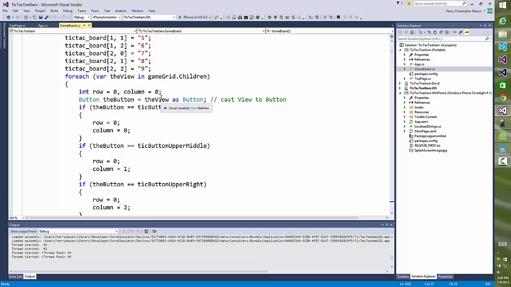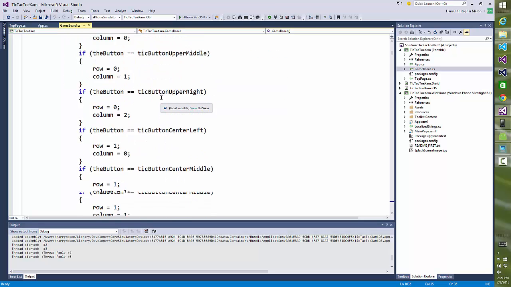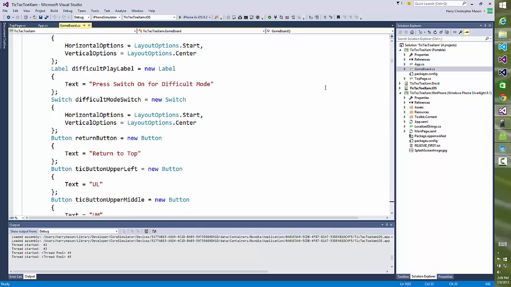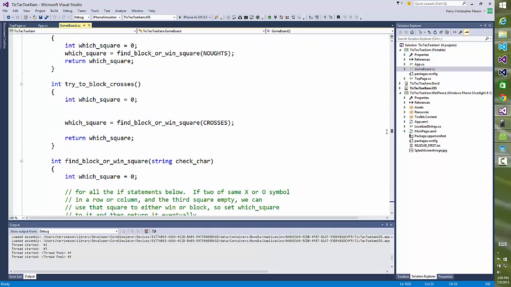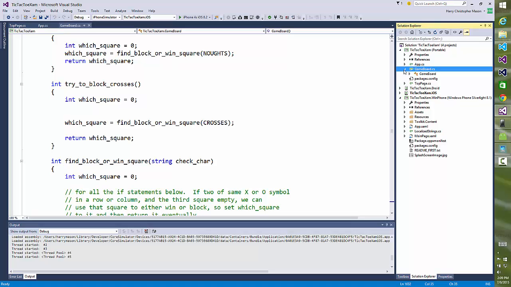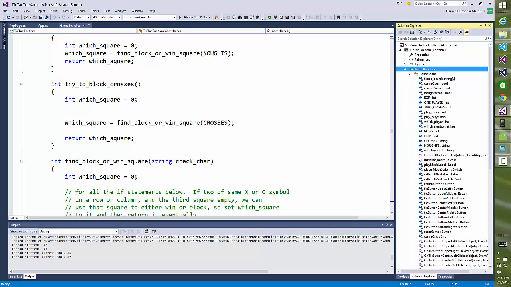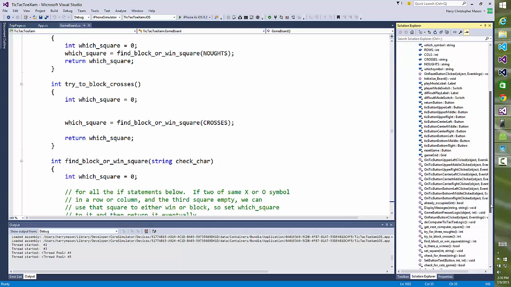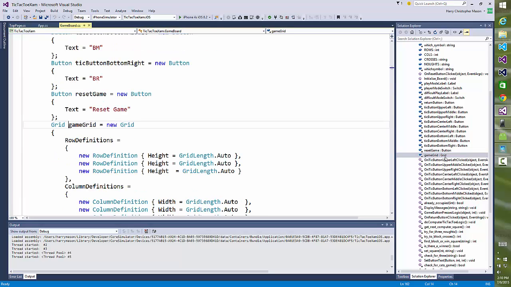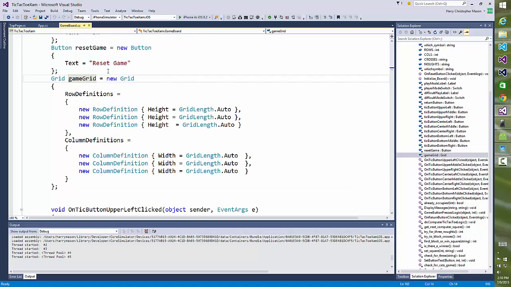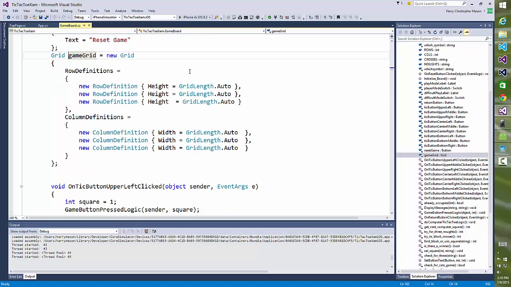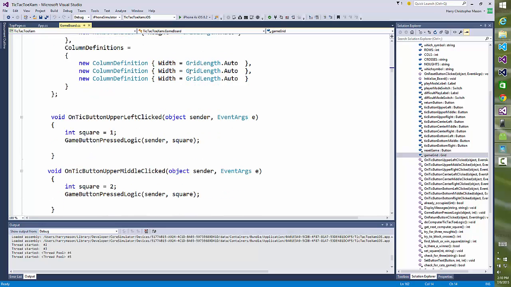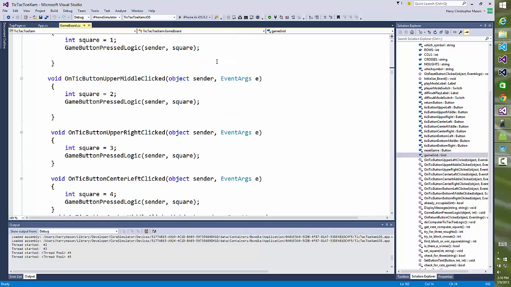And then let's see, I have a grid view controller. I think that code's way down here. If we go over here into the game board, there's a lot of methods in here. Okay. So here's my grid definition. This is where I put my buttons. That's why they're in rows and columns. I set up my columns. And let's see. Let me pause for a couple minutes here.